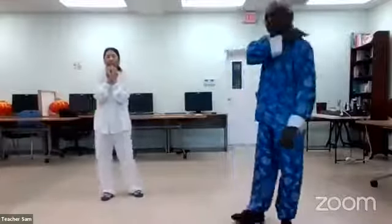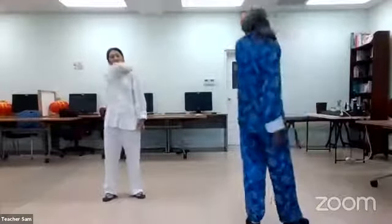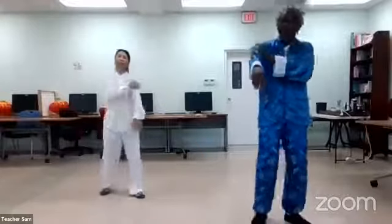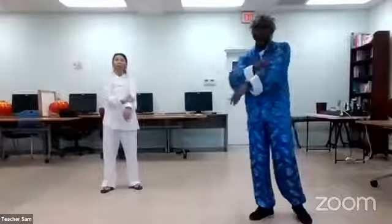Okay, just tap the shoulders slightly. Muscles behind here. Now the length of the arm, inside and outside. Other one.